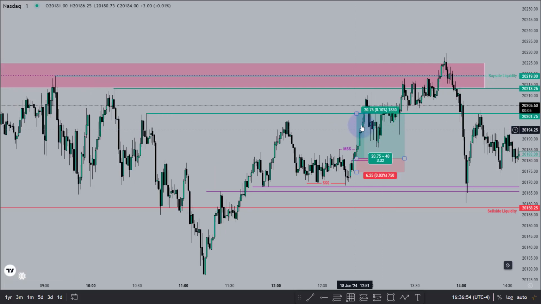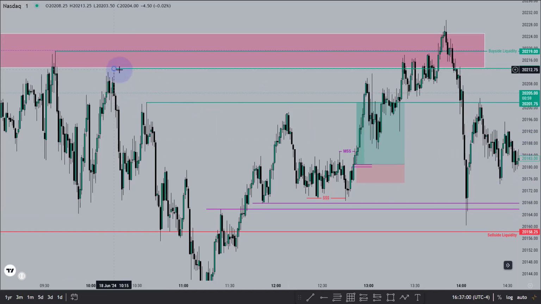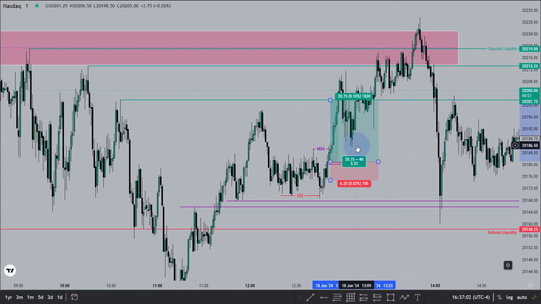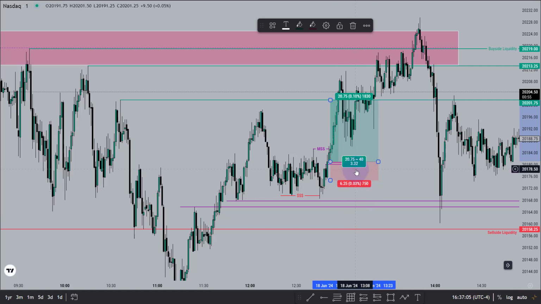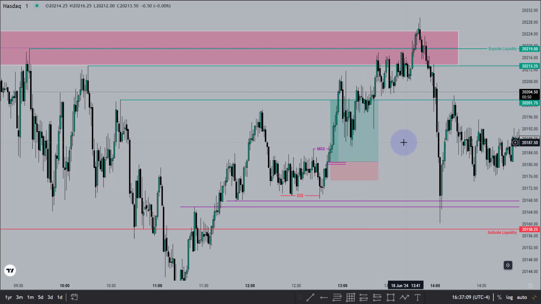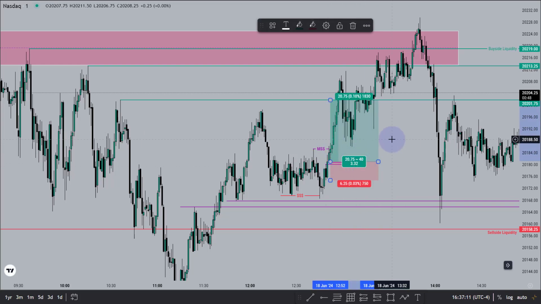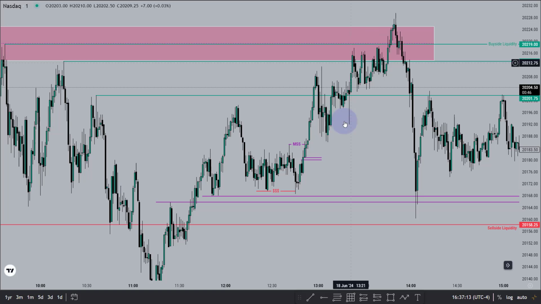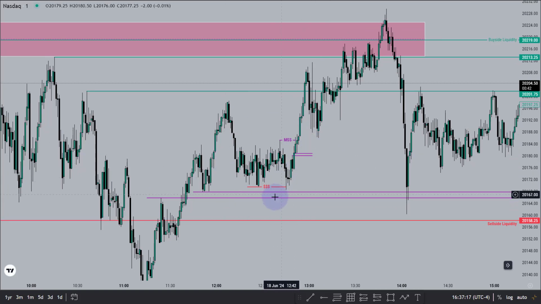I believe that I took a partial over there and I closed my trade above this high. Now you can see this is the risk to reward ratio. It's near about 1:3.3. Not a bad entry, I believe. This entry is the perfect entry in my opinion around the PM session.